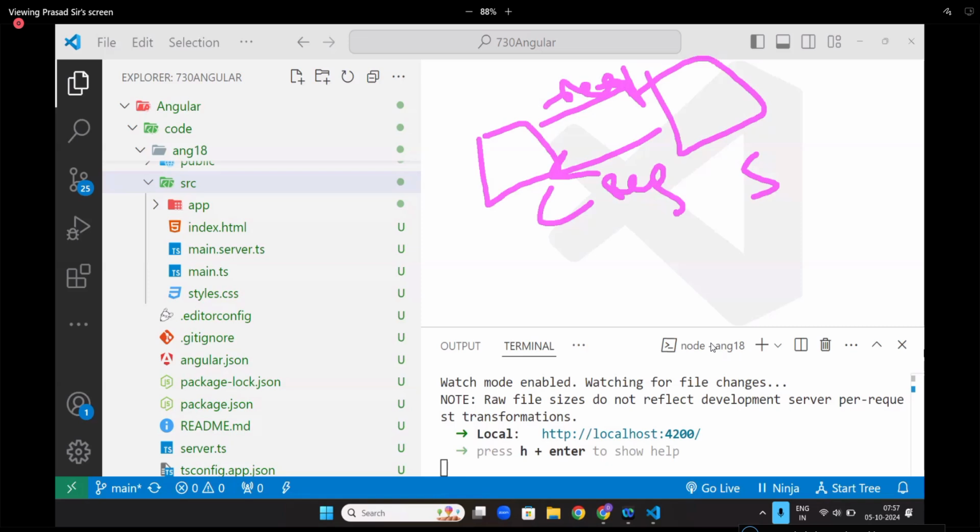Now that browser will actually paint it. Browser only will paint it on the screen. First, it will load the HTML. If CSS is there, then it will load. If JavaScript is there, it will load JavaScript first and then load the remaining, and all will patch it up. That is how normal rendering will happen.